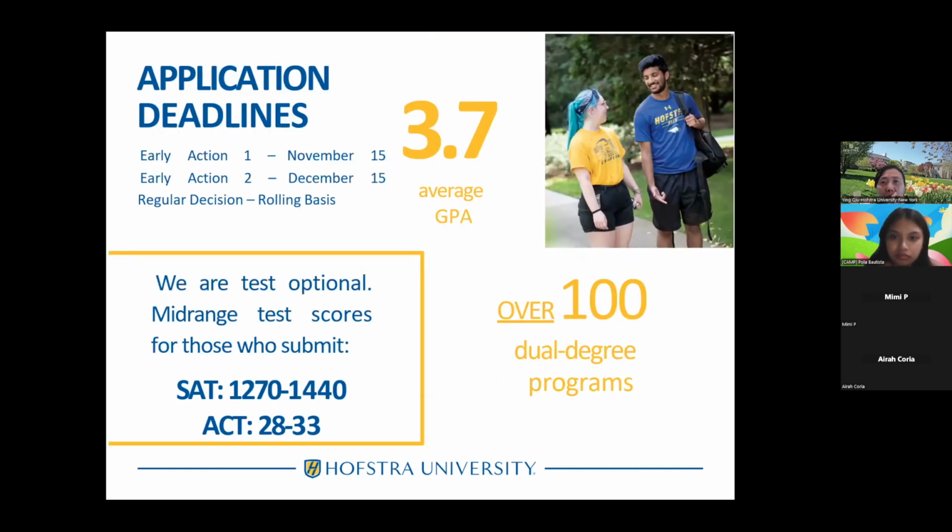So in terms of application procedure, we have early action 1 and early action 2. Remember, it's not binding, so you can apply to multiple schools. And once you get an offer, you can wait for offers from other schools and then make a decision on which is the best fit for you. Okay, it's not binding. We have the early action 1 deadline on November 15 and the early action 2 deadline on December 15. After that is rolling application, so you can apply any time of the year. But since you are from the Philippines, which is really far away from the United States, I highly recommend you apply before May 1st, because that will give you enough time to go through all the paperwork and the I-20 visa process, okay?